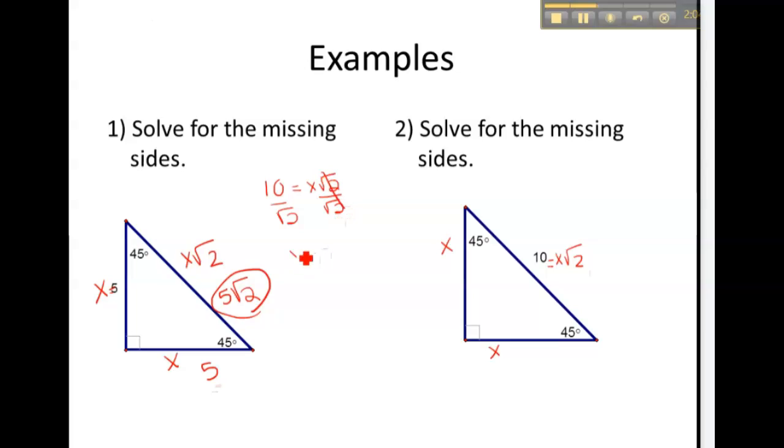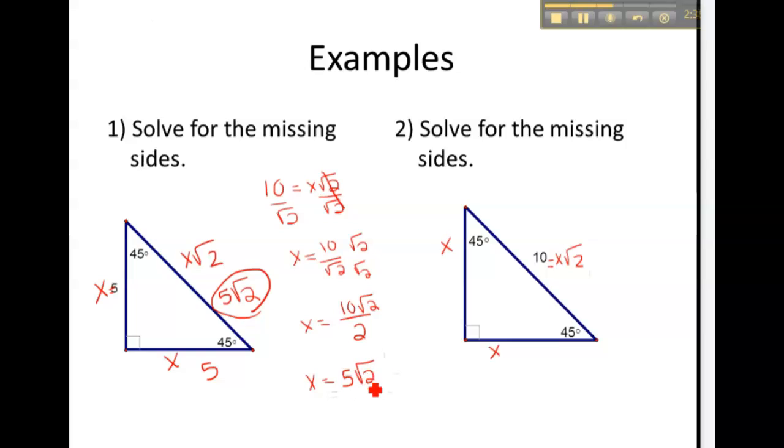Those will cancel, so I have x equals 10 divided by the square root of 2. Now you don't want to turn that into a decimal, but you also can't leave the square root on the bottom, so go ahead and rationalize the denominator. And what that means is multiply the top and the bottom by the same number. So when I take the square root of 2 and the square root of 2, it gives me 2. 10 times the square root of 2 gives me 10 root 2. And you think you're done, but you're not, because can't 10 over 2 reduce to 5? So therefore the value of x is 5 square roots of 2.